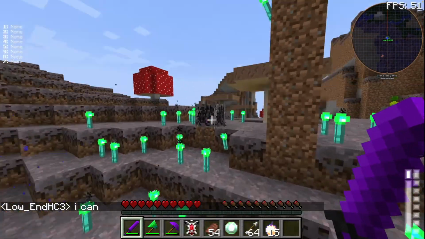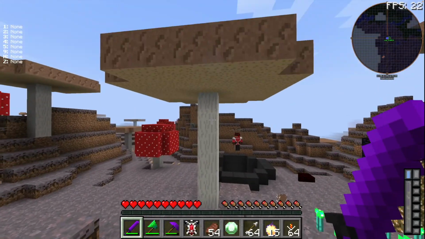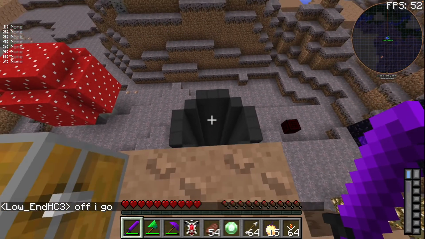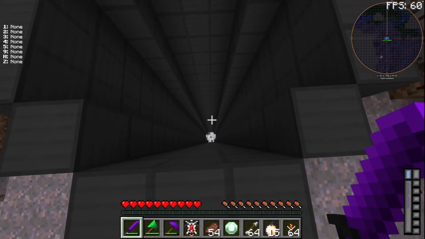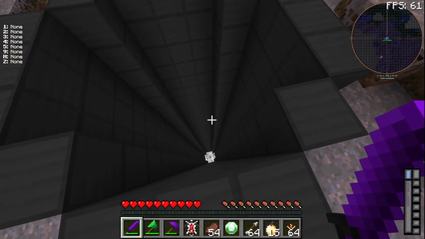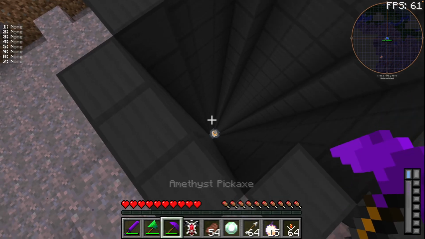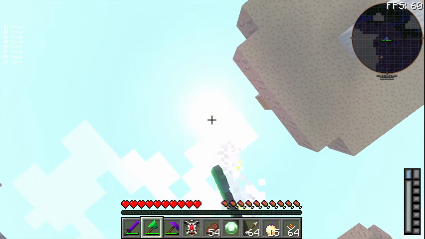Black iron blocks. There's a Mobzilla spawn egg. He's already been to Twilight. Not yet. Not yet. He has a para chest. Oh, you're going? Oh my god. He's leaving. Oh my god, this is beautiful. Whoa. It's all black iron. Oh, he's blasting off. Goodbye, Lo.